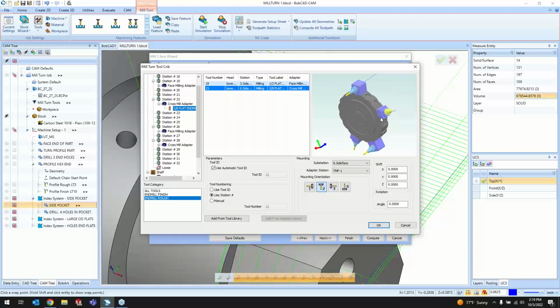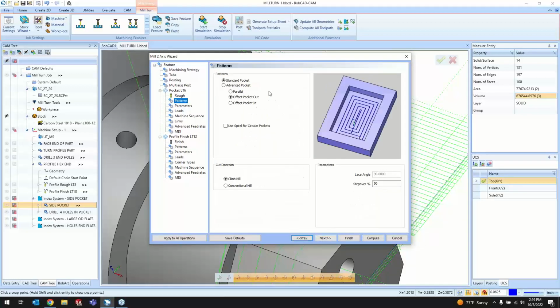It's already mounted to the side of the turret. I'm going to be facing the side of the stock there. This mounting orientation would be towards the front face of the stock. I'll be using this mounting orientation, set whatever axial shift I need, but it looks like it's orientated pretty well along with the adapter there.